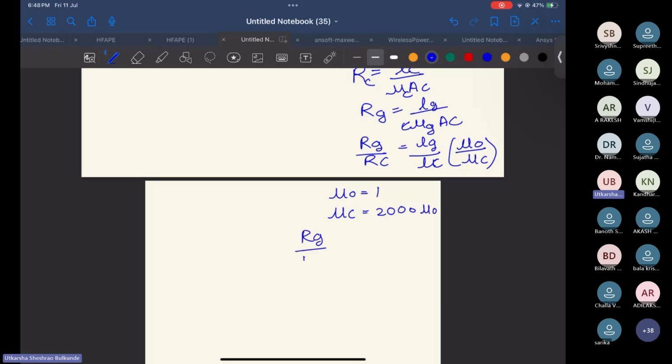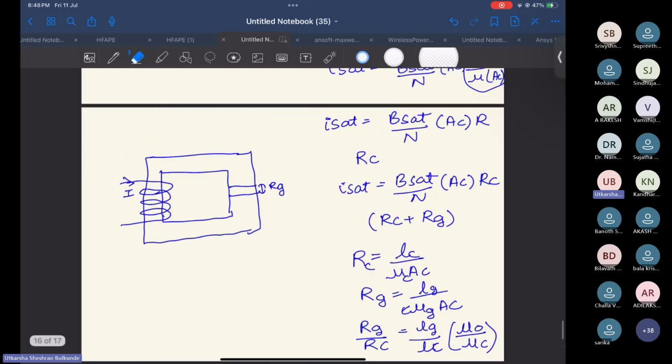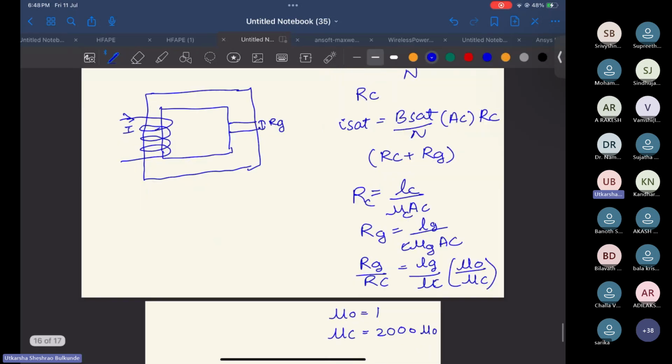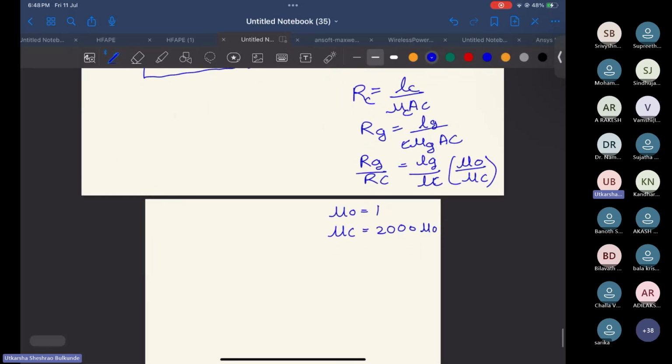So for RG upon RC, we are assuming this is the length of the core and this is the length of the air gap. So we assume the length of the air gap is 1 mm. If LC is 100 mm, then LG is just 1 mm of it.